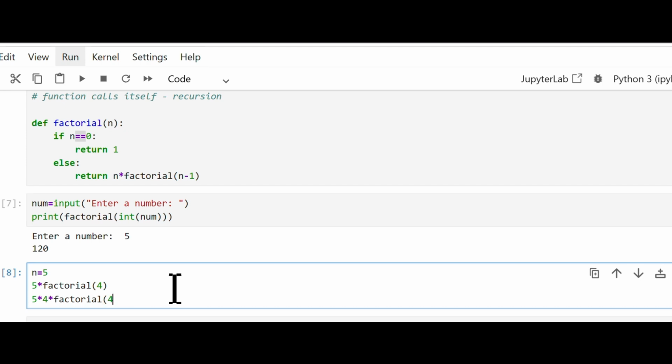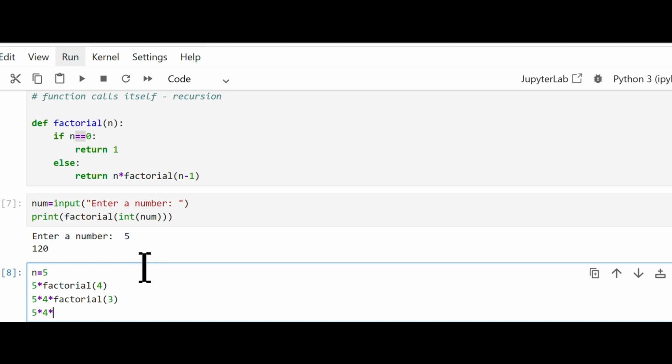Now the value 3 is passed to the same function, so factorial of 3 is called. So the expression now becomes 5 into 4 into factorial of 3.